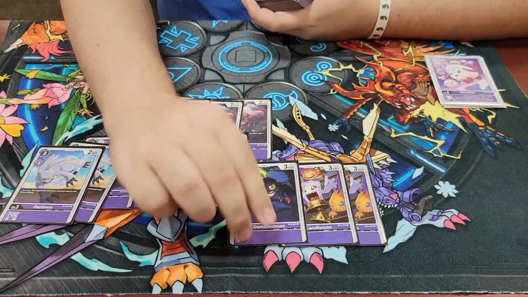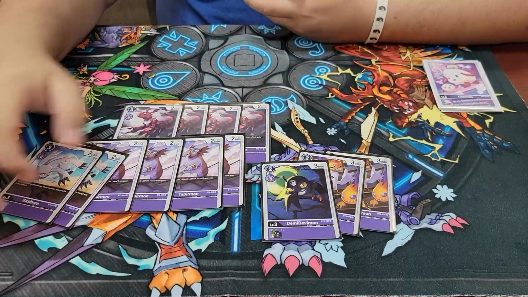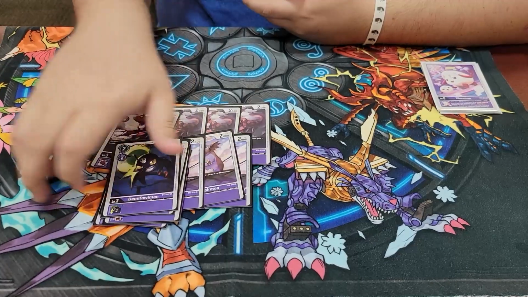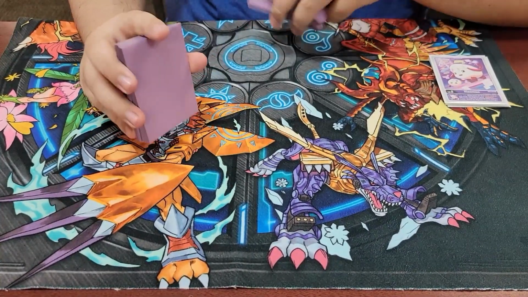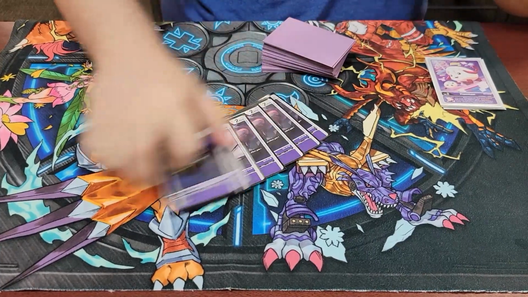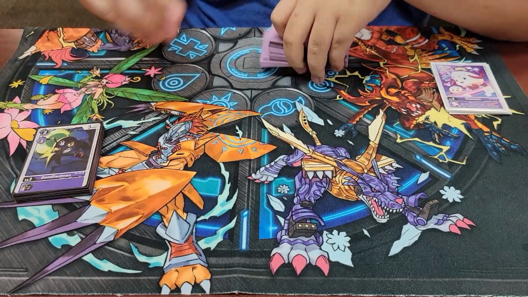Then the last 3, it doesn't matter. I just play 2 Candle, 1 Demi-Devi. Candle's the superior one, so play 3 Candle. That is 13 rookies. You can play Impmon if you want to accelerate your graveyard state. It's not needed because I feel like you'll deck out. And you can also try Gabumon, but I also feel like it's not needed because I play a certain card.